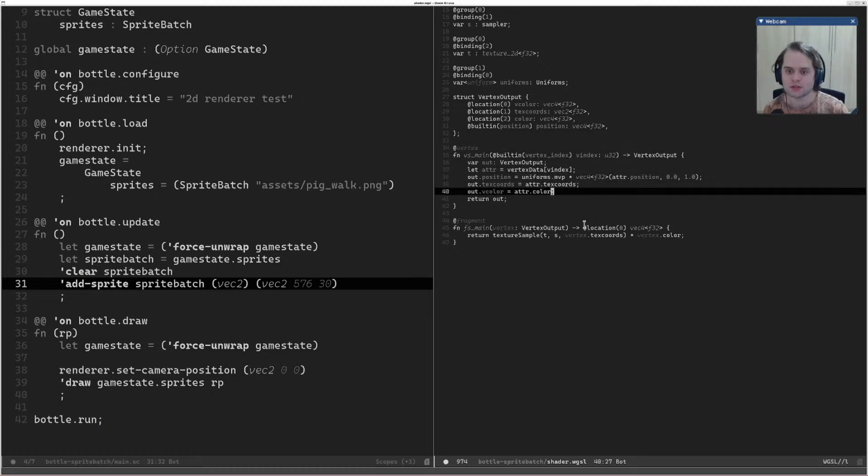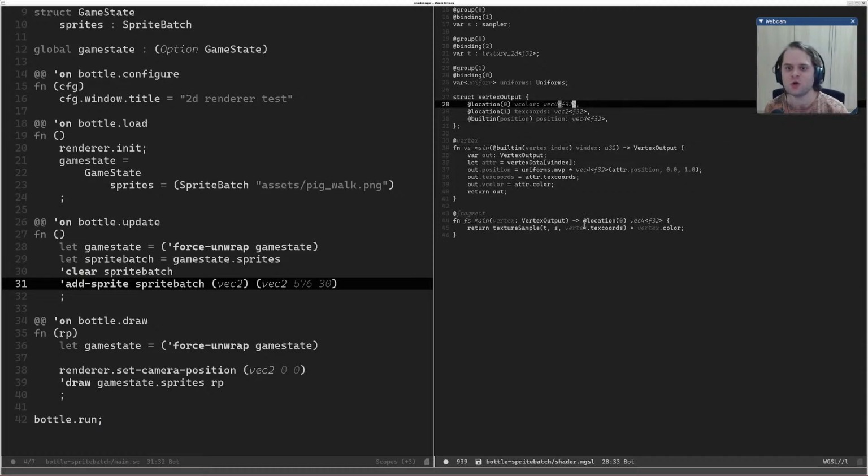Oh, I was not, huh? Well, what? Oh, I have color in vcolor, and I was setting color. I was setting vcolor instead of color. Okay, this is so stupid, man.